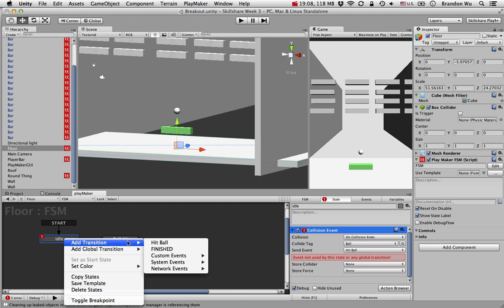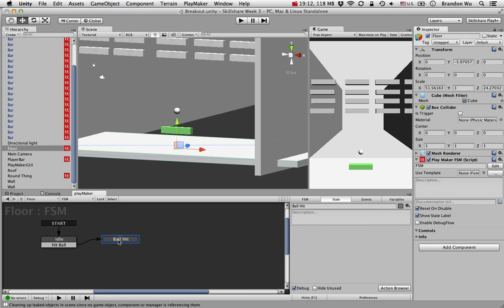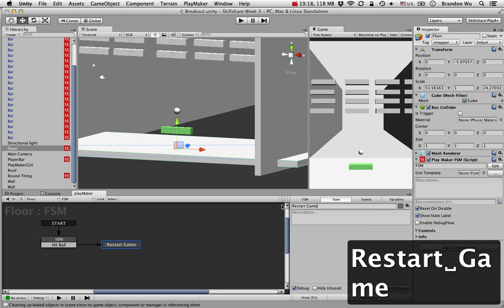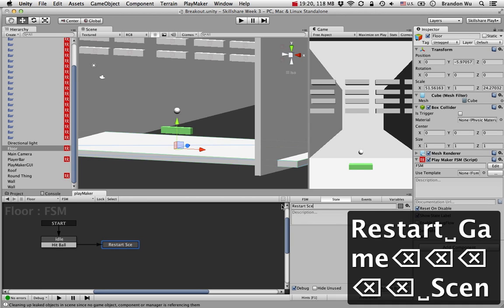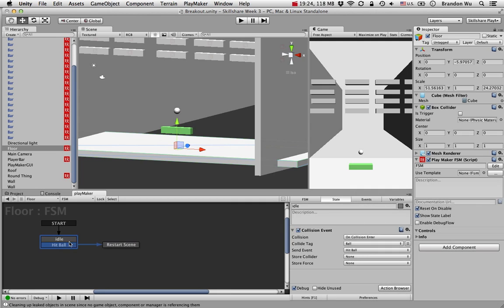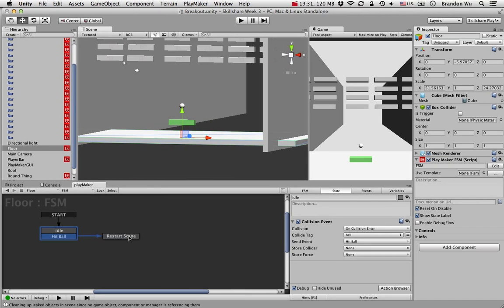And we're going to add that event here. And it's going to go to this state. I'm going to call this restart scene. So when the ball hits the floor object, we're going to restart the scene.